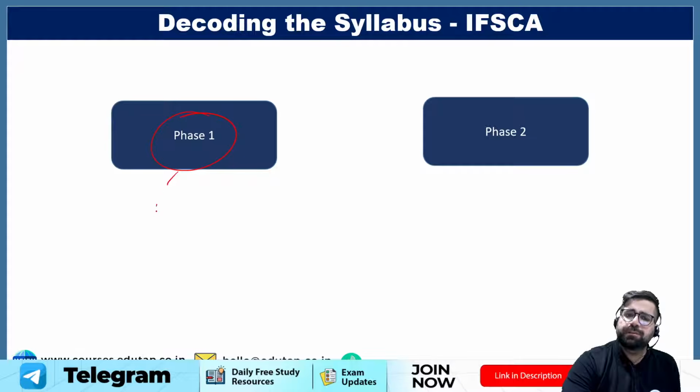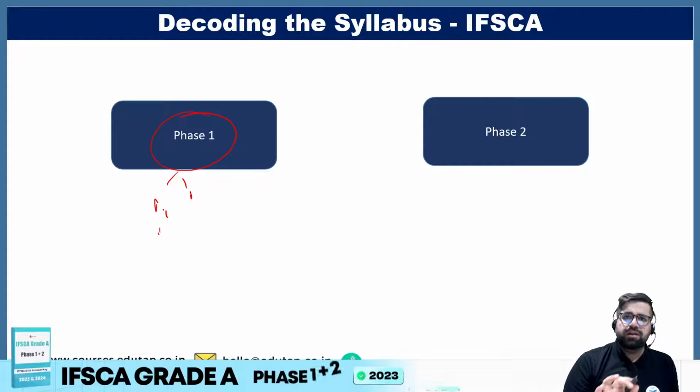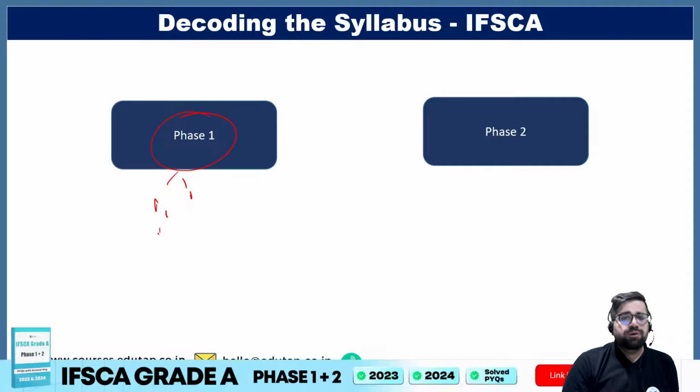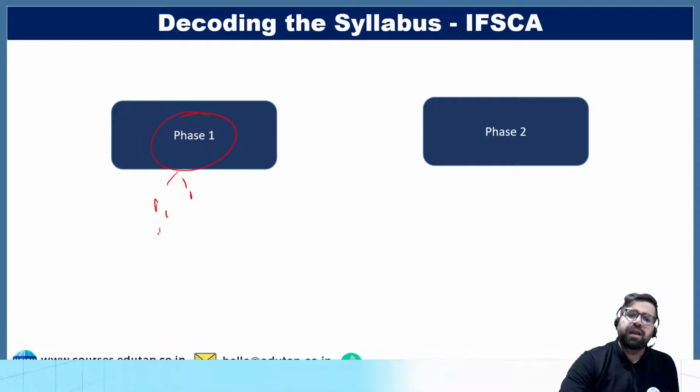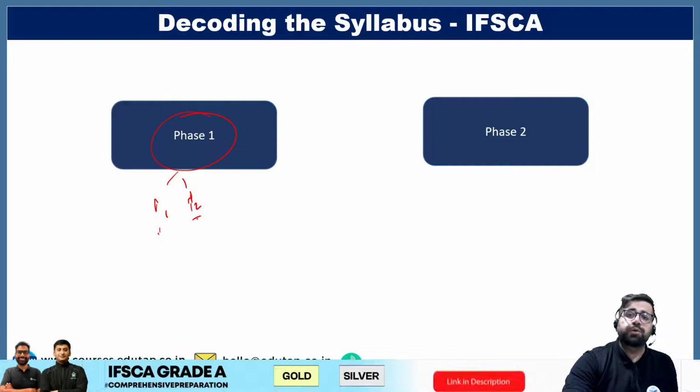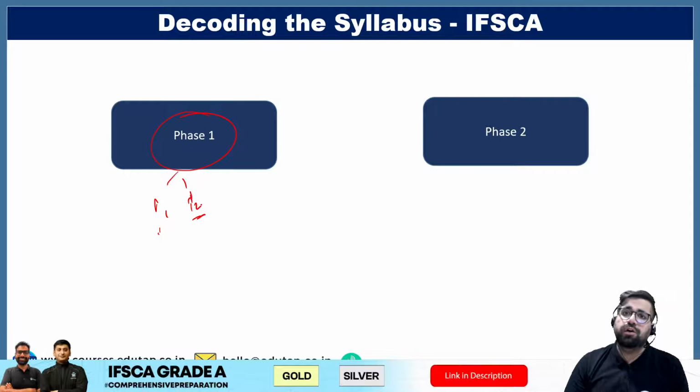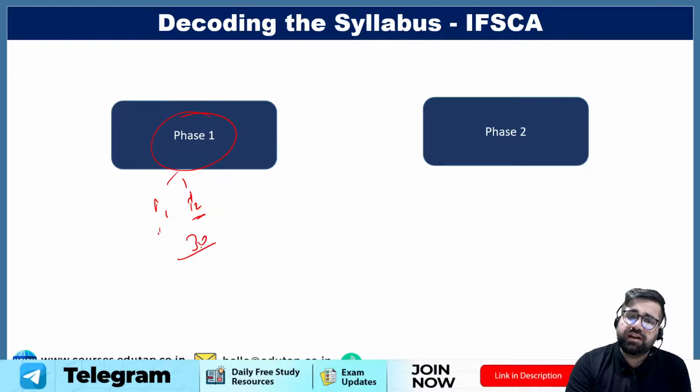Again, in phase 1 there are paper 1 and paper 2. Paper 1, quant, reasoning, English plus current affairs, is doable. Current affairs you have to do for at least 3 months. If you have less time, then 2 is also good. And for phase 1 paper 2, I have told you all the components, but you just need to get 30 correct. That's it. Now we are moving to phase 2.